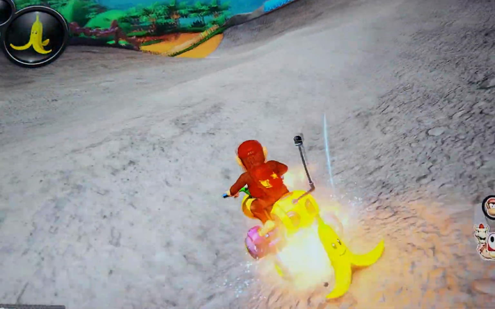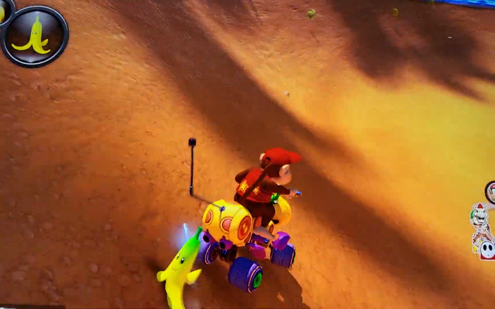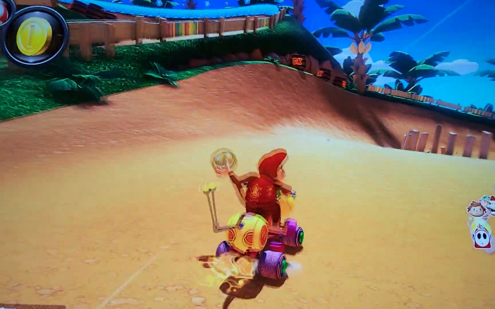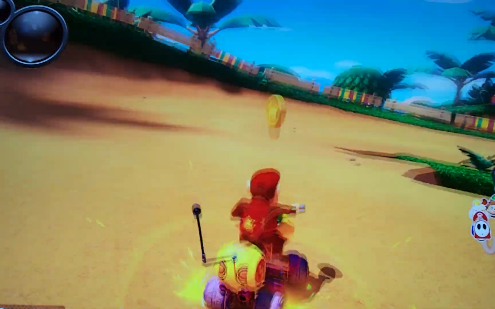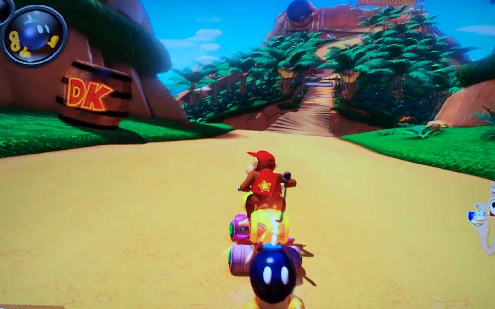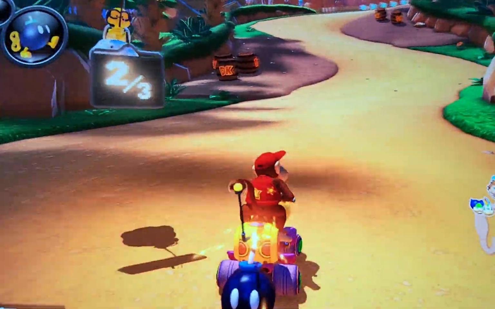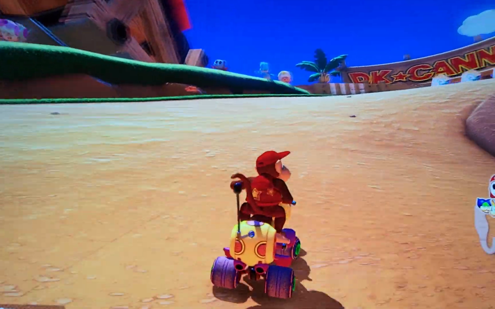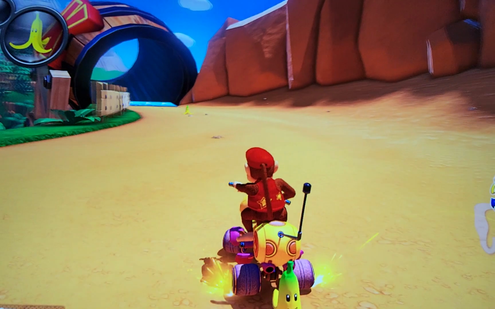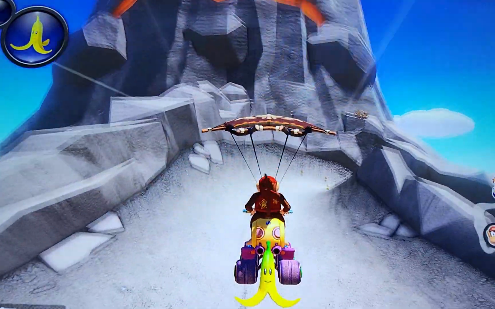Yay! Whoa! Oh man, I didn't do a trick. Alright. Can I pull it off? Oh man! There is no way that I'm going to pull off that shortcut. Aw, oh, that's too bad. Whoa, look at this bridge. Oh, this is so awesome. This is a fantastic looking track in Mario Kart 8 Deluxe. Look at how gorgeous this track looks. Look at the way the volcano looks. That is so cool. Oh my god.